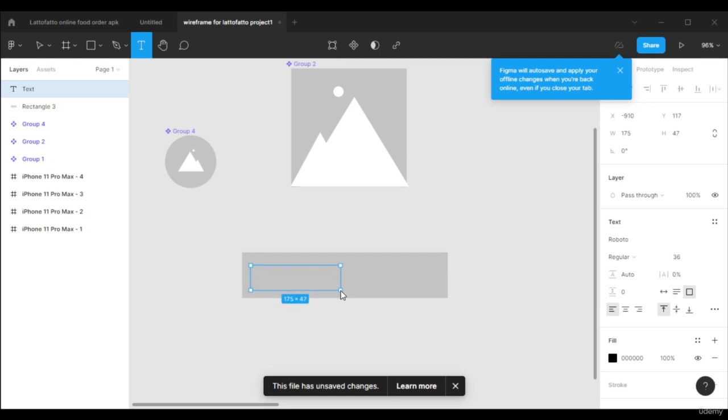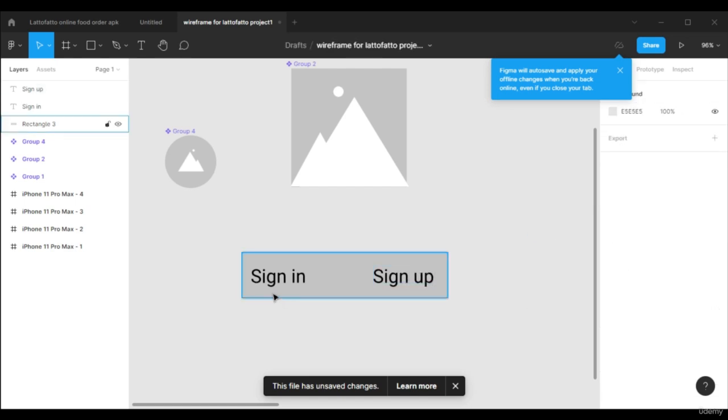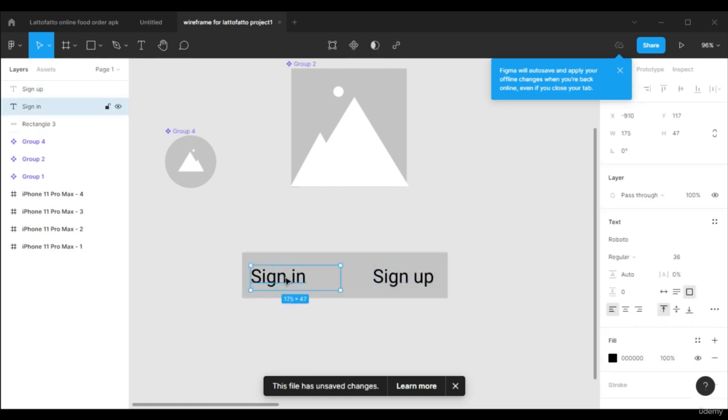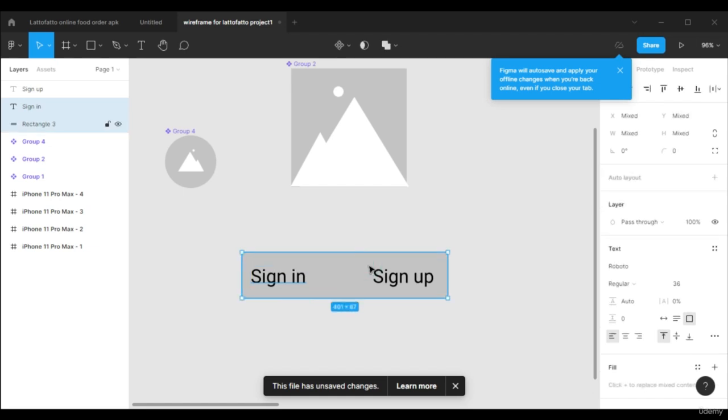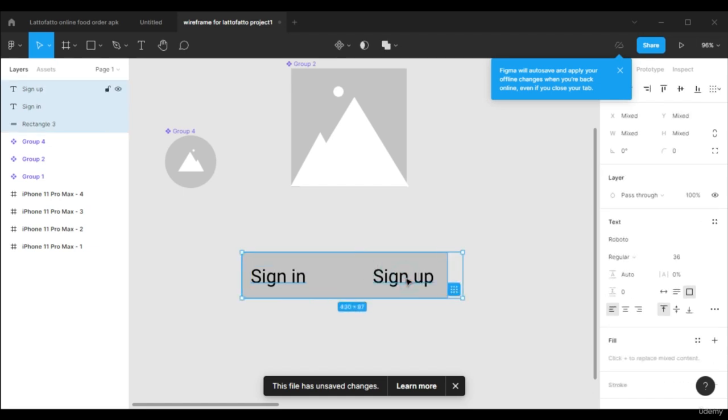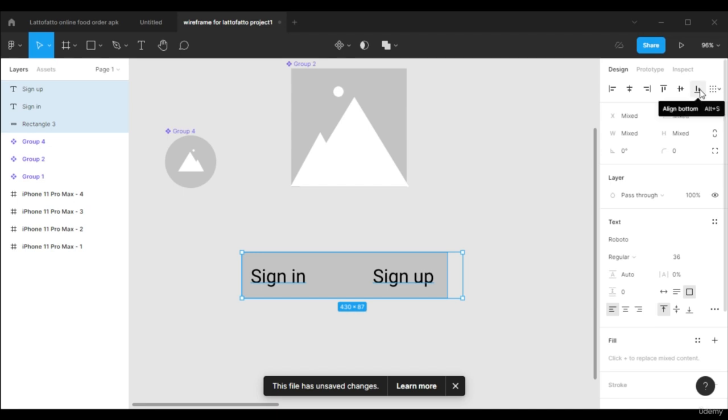The first one is sign in, and the second one is sign up. So let's align them together. Select all the things. First select the sign in, select the rectangle. Now select the sign up button. Now go to the design panel and let's first align them to the bottom. Now let's align them vertically. Okay, it is aligned now.